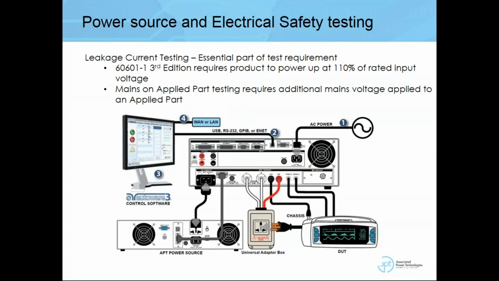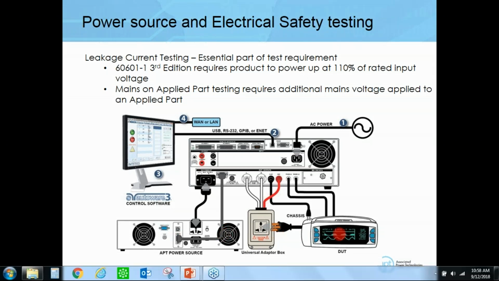Towards the end of this webinar now, this is how power supplies are used in some other applications. Electrical safety testing is one of the important aspects of doing product testing. When you're testing some medical devices, some of the standards like 60601-1 require you to have 110% of the power. Now, the 110% of power may not be readily available. So if you had a product that's listed at 230 volts, or 240 volts, you have to be able to provide 264 volts. In the setup here, you see that a source is being used to apply power for a device to turn on, not at the normal voltages, but at 110% of the rated input voltage.